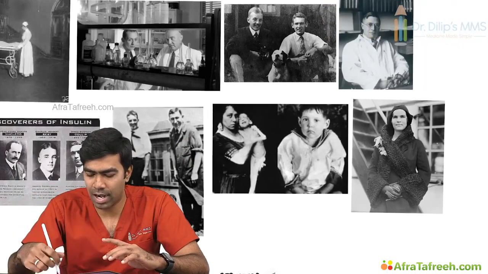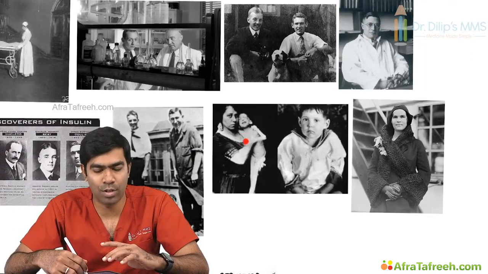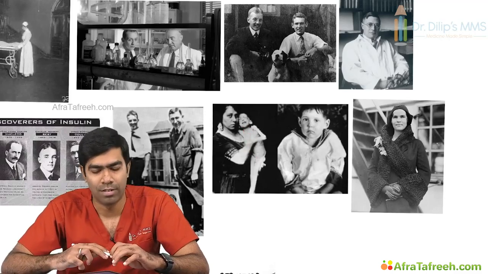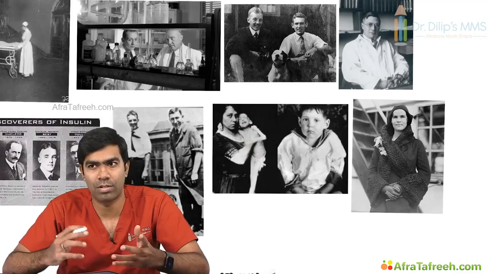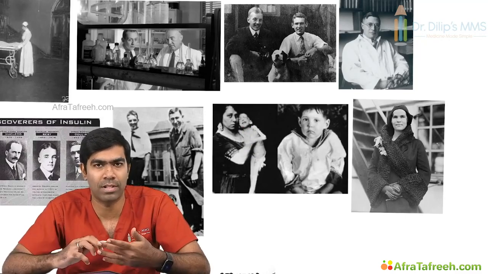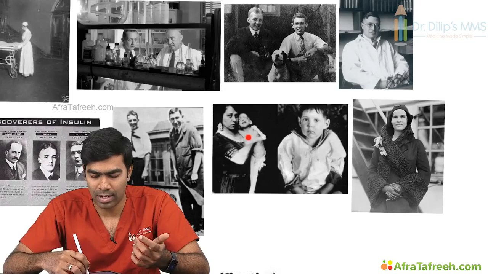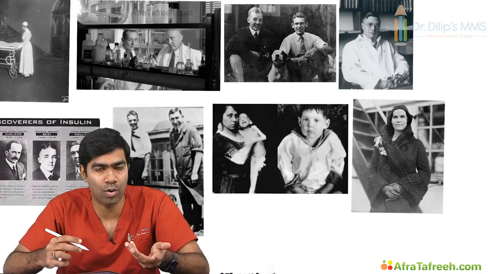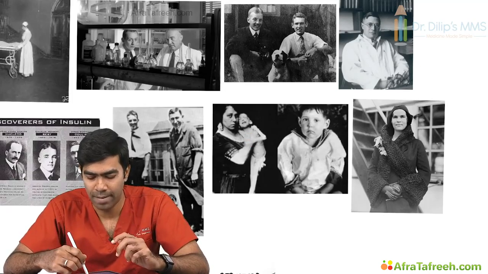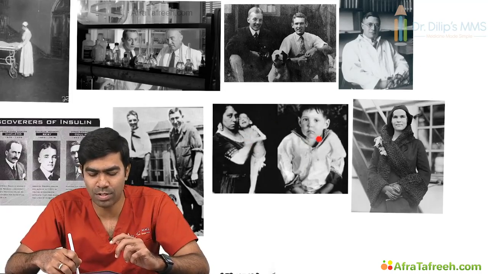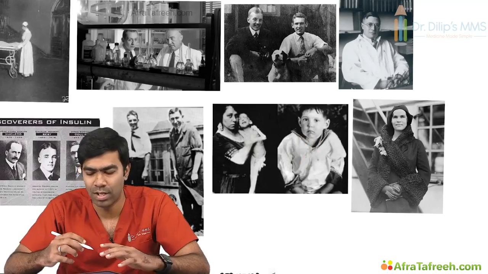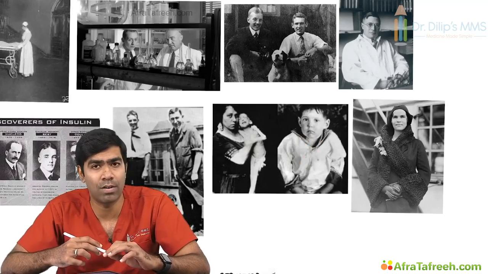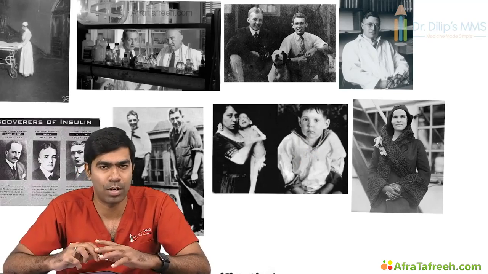And this is another landmark photo, which was very popular and viral during those days. This is a boy who received the first shot of insulin from Toronto in Canada, because Banting did his experiments in Toronto in Canada. His name is Leonard Thompson. He's a 14-year-old boy suffering from type 1 diabetes mellitus. After receiving insulin, you can see his transformation within a few months. It completely changed the face of type 1 diabetes mellitus patients. He went on to live up to 26 years. Ultimately, he succumbed to pneumonia, unfortunately.